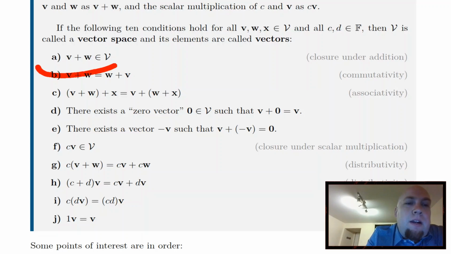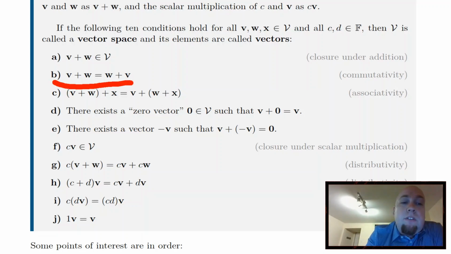So this first property here: if I add up a list of n numbers with another list of n numbers, I get another list of n numbers, great. The second property: if I add up 2 vectors in Rn, does it matter the order that I add them up in? No, it doesn't. So we want that same property to hold in arbitrary vector spaces as well. This property is called commutativity.